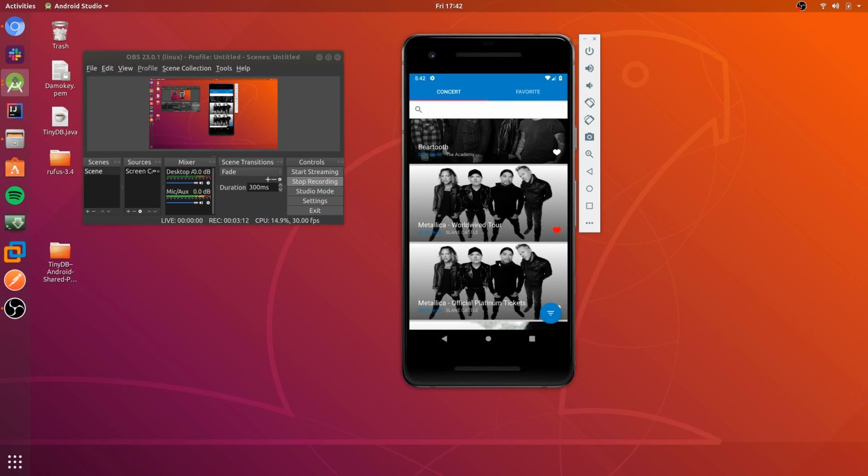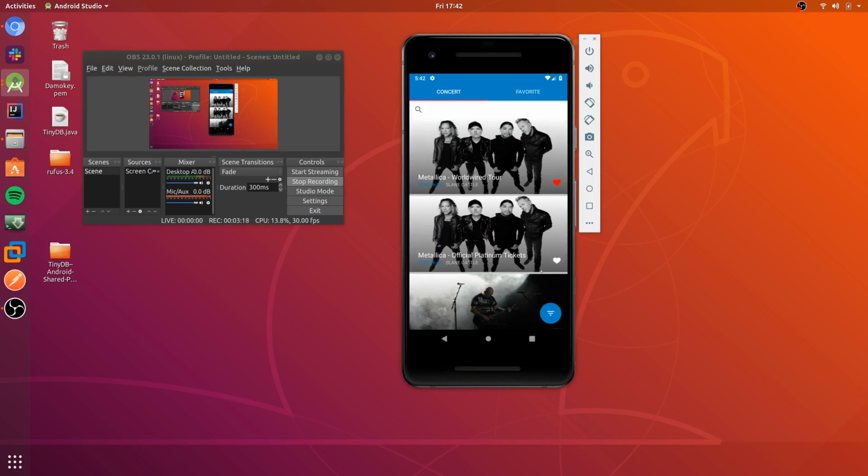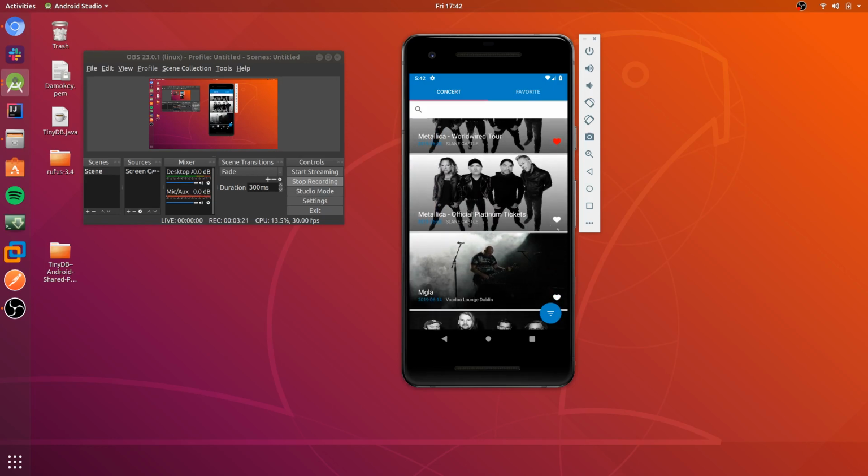Different bands, tickets, and that's it. And then another thing is this checkbox, which actually is an icon. On click you get the animation of the heart being filled, which means you favorited the concert, and it actually gets stored into our Firebase and is added to our favorites tab over here. Now, if you click on it again, it gets deleted.